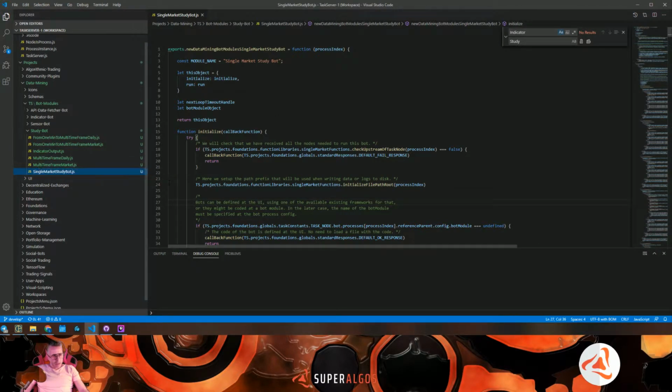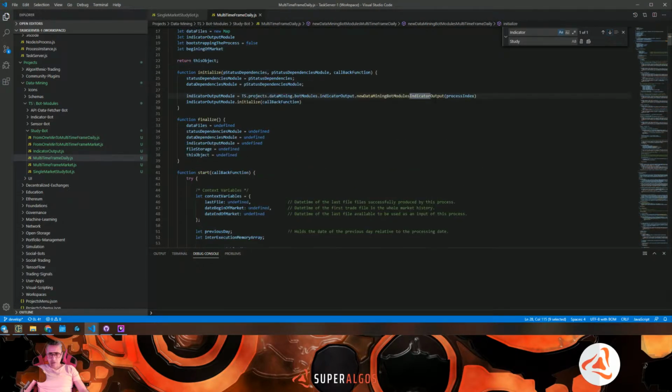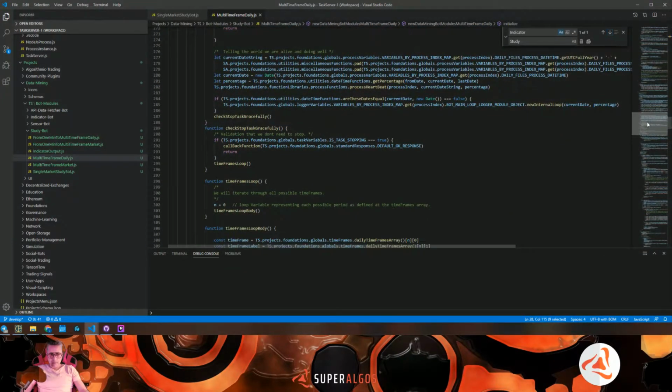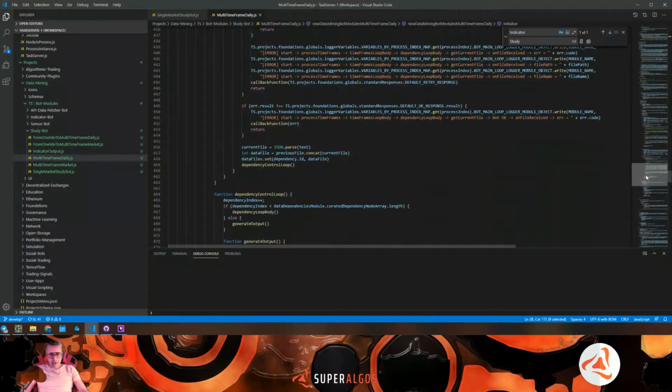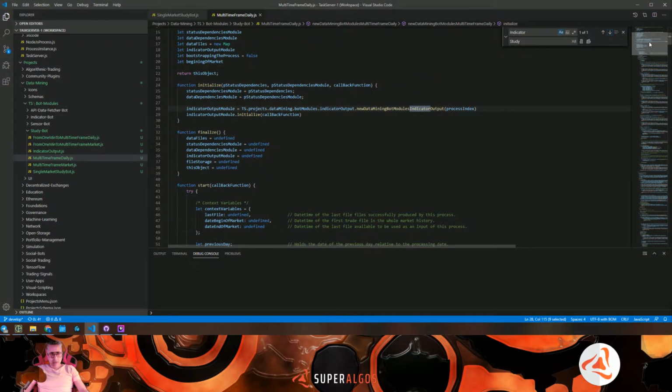Then we have this multi-time frame daily and multi-time frame market. My question is if this is indicator dependent or not. Well, there is only one mention of a function with indicator, otherwise it looks like something that is not actually related to that.